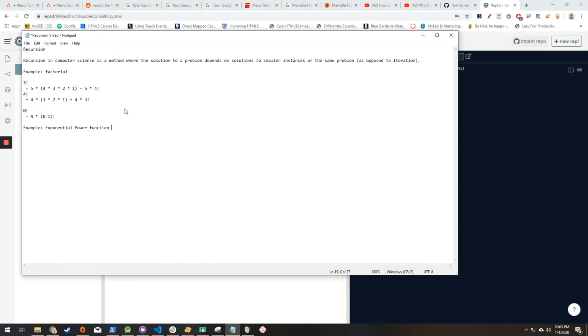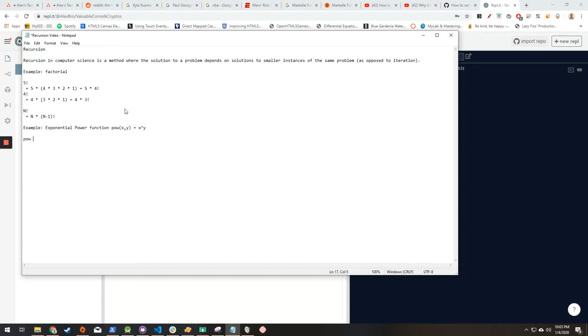In this function, we're going to take 2 variables and we're going to spit out x to the y. So if we input x and y, then it will output x to the y.